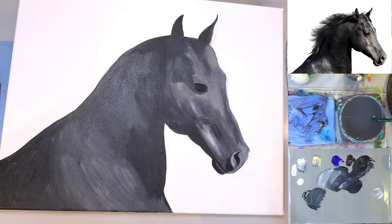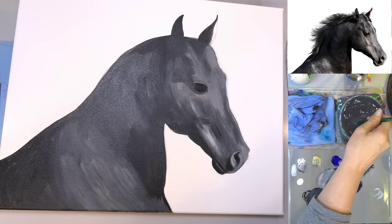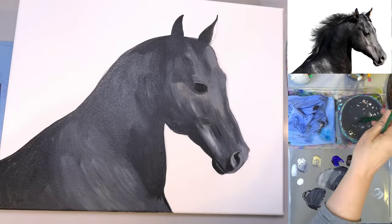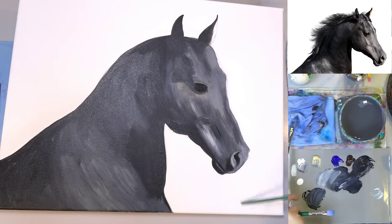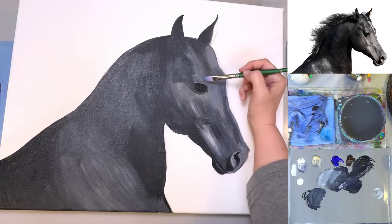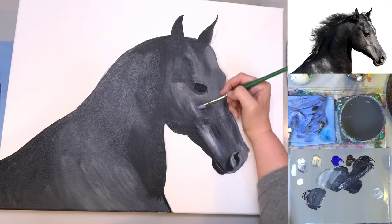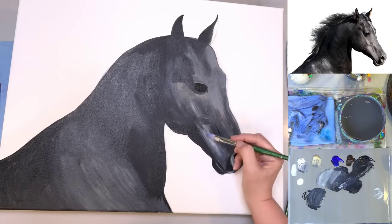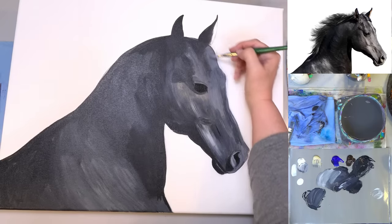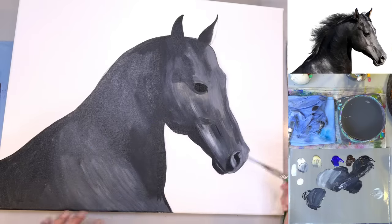All right, so the key areas to highlight here. I've been talking and not telling you what I'm doing, as usual. Let me clean my brush out so it doesn't drown there. We're going to highlight right above the bone of the eye right here. That'll pull that forward for us. We're going to highlight this cheekbone right here and this part here because it curves down behind it. And then we're going to highlight along this part of the nose and right up in here. And then there are more highlights along the body in here that we'll be doing too.